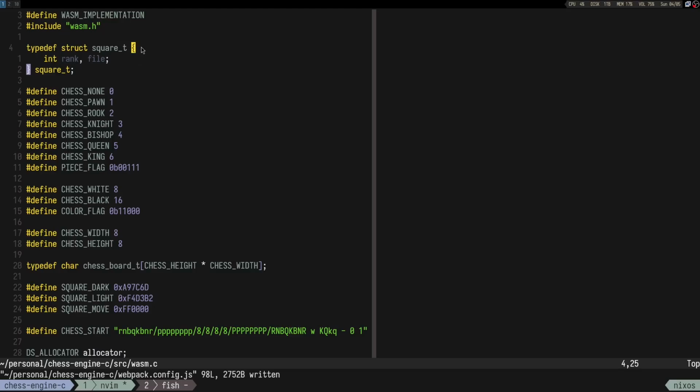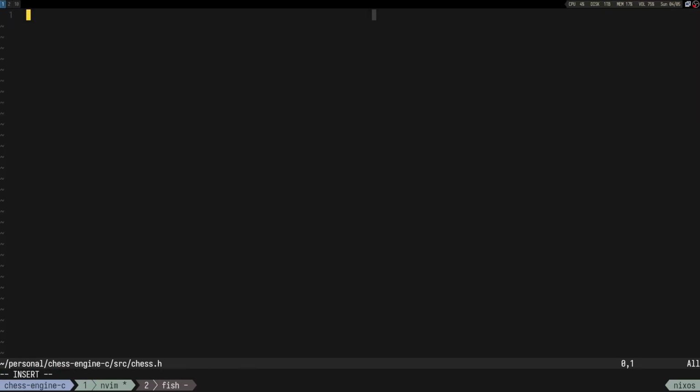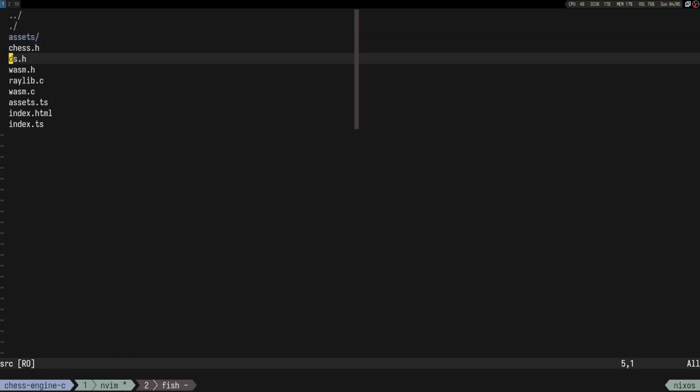For instance, we're going to have a chess.h file: if not defined chess.h, define chess.h, and then endif. So this is going to be like a library that we'll be able to use from both the web build and the Raylib build. That's my idea for it.